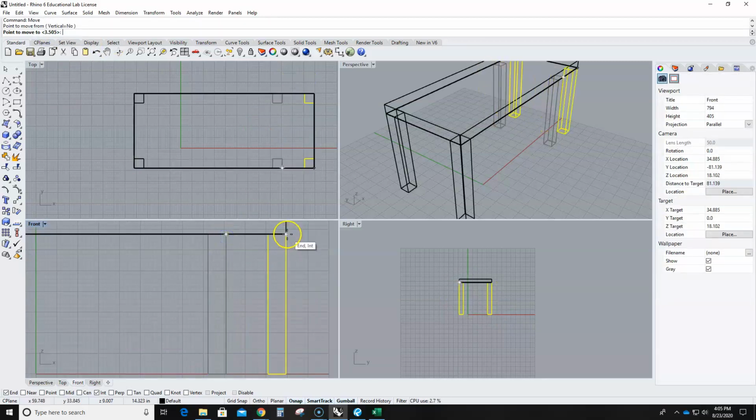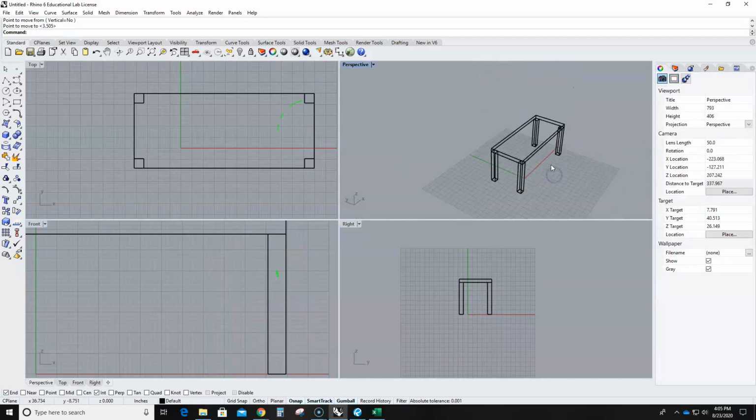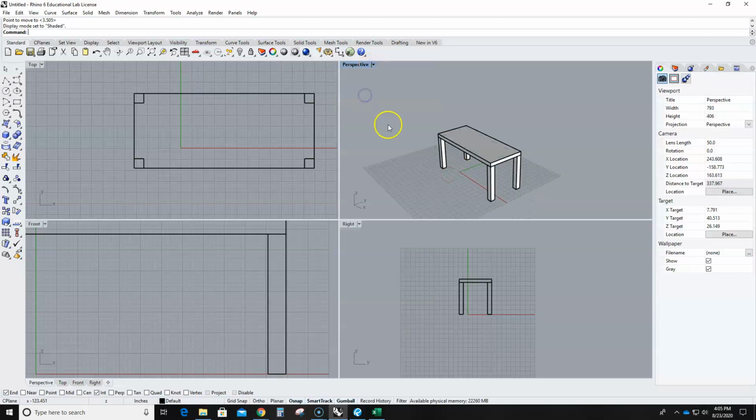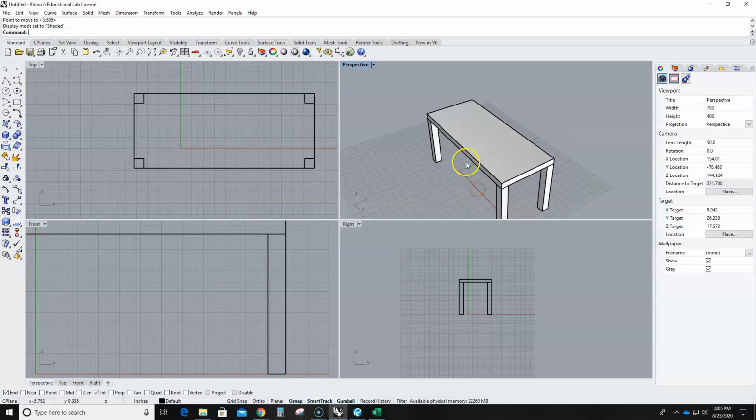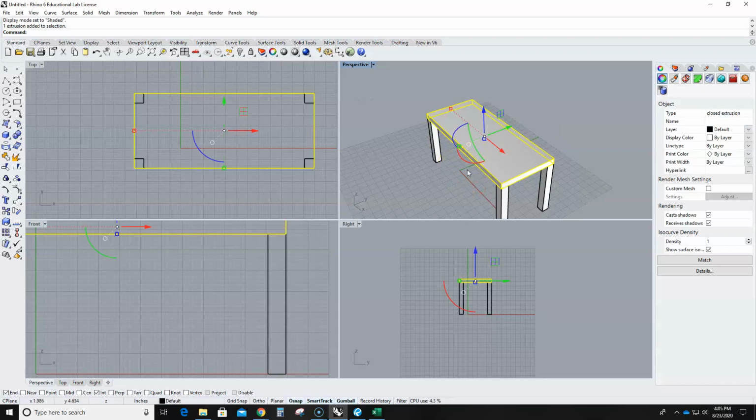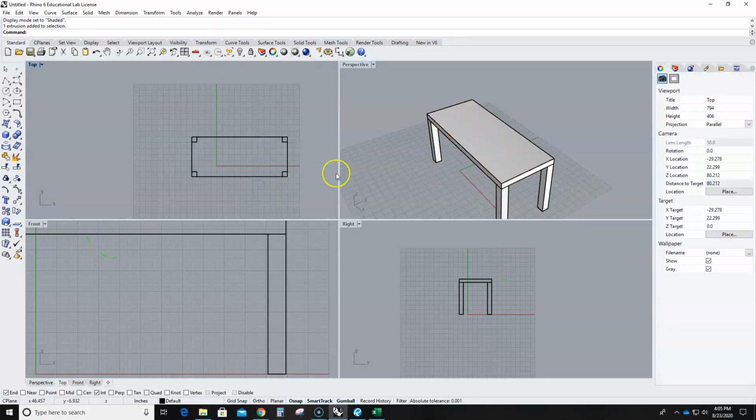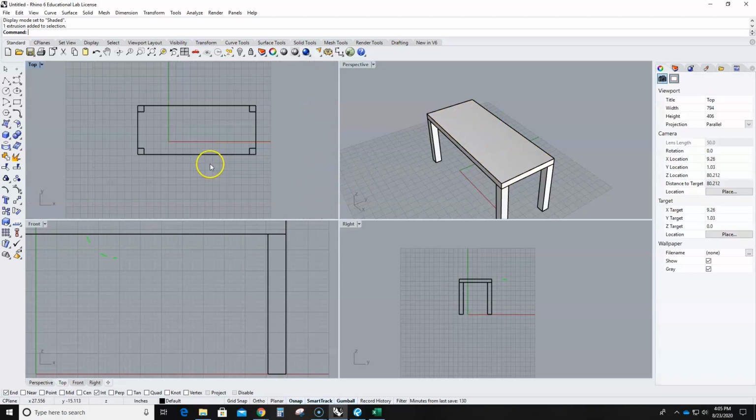That way I can just snap corner to corner. So now I have a tabletop, and if I come to my shaded view, you can see it. Now don't worry about the size again, it's just visual for now. I'd like you guys to create this tabletop, and then we're going to create some chairs. So let's go into creating some chairs.